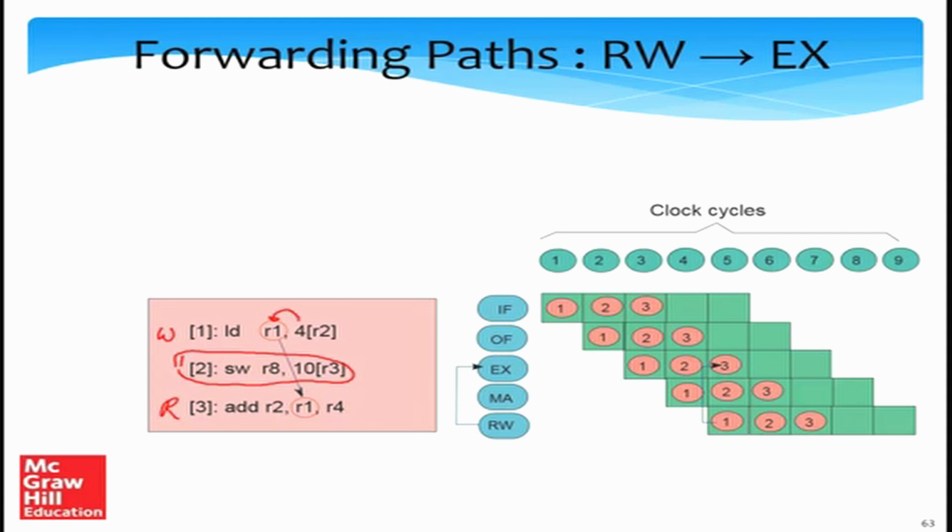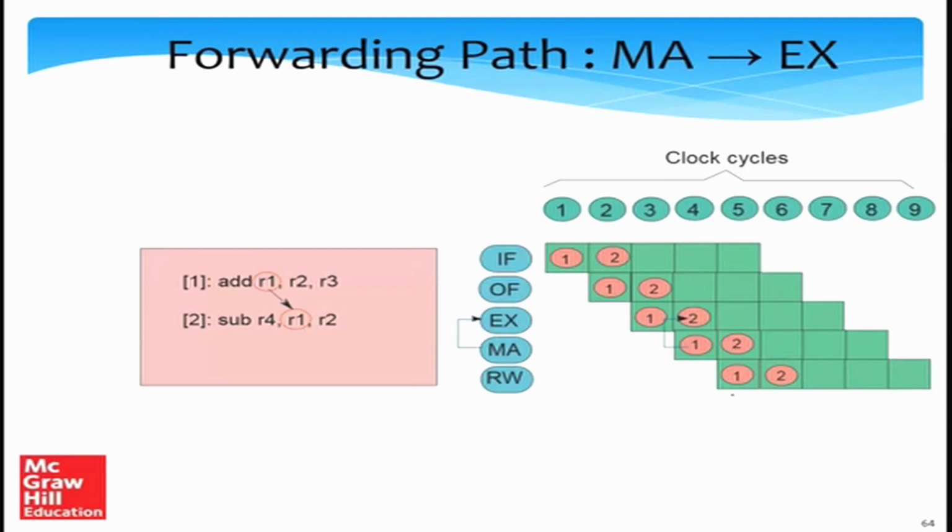Let's again consider cycle number 5, where the load instruction would have completed its load. So the value of R1 would be there with it. And so we don't care about the intervening store instruction because it doesn't have any dependencies. But the add instruction would be there in the EX stage. And that is exactly when it would require the value of R1. Again, this is an ideal case of forwarding because the value of R1 is already there in a later stage. It's there in stage number 5, which is the RW stage. So from RW to EX, we can just connect a set of wires and forward the value between instructions 1 and 3 and thus avoid stalls.